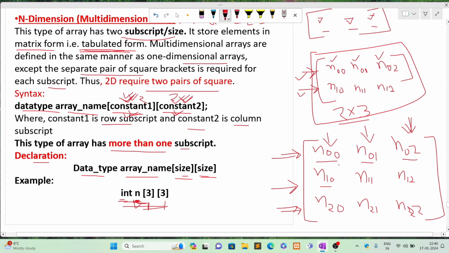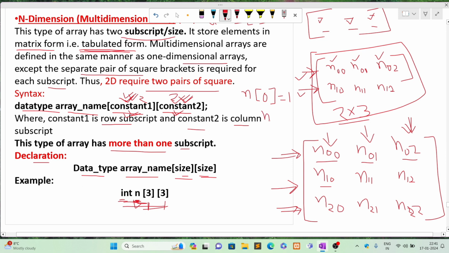Some of you may still be confused about how here it is 0 0 and 0 1. When we started reading single dimensional arrays, we discussed that in an array the data starts being stored at index 0. In a single dimensional array, the first element of the array is stored at this index.